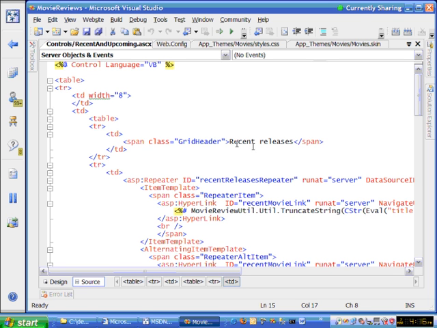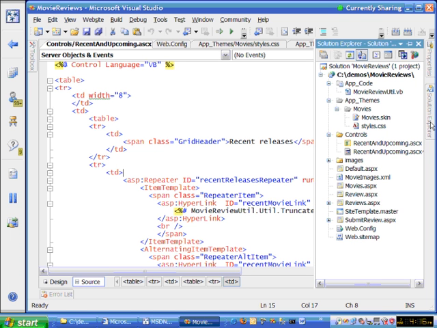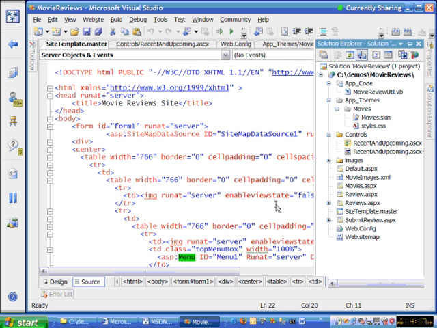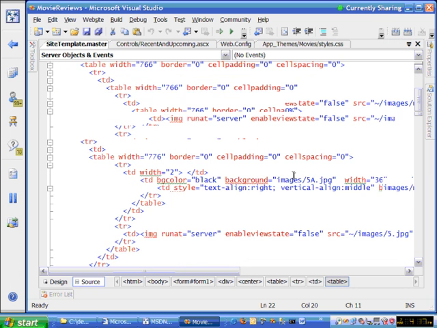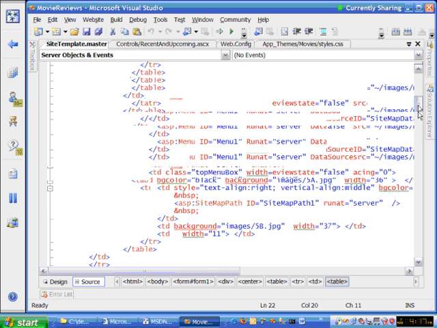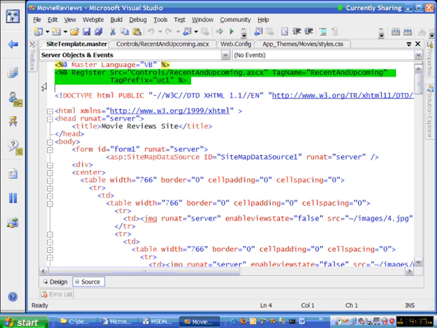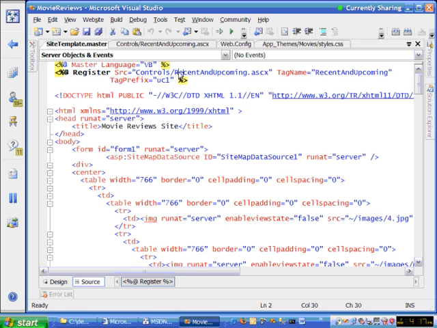Now this particular control is used inside of the master page on the left-hand side to show the recent and upcoming film releases, if you recall that in the user interface. And if you go open up the master page, we scroll down a little bit, you should actually see an instance of that control. Let me scroll up first, actually. Here's the reference to the control file itself at the top, the register directive. It's got a reference to the recent and upcoming .ascx file.